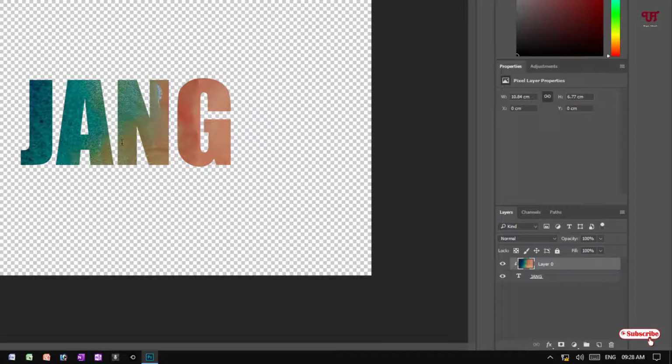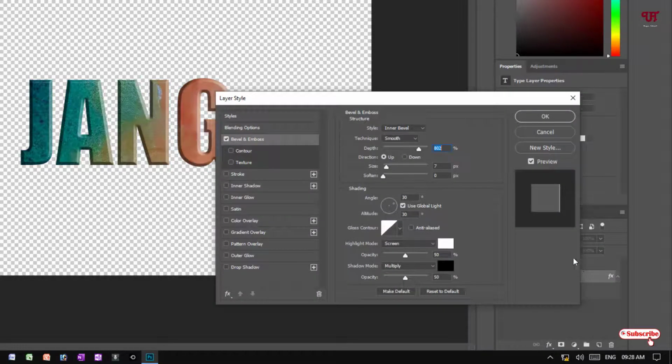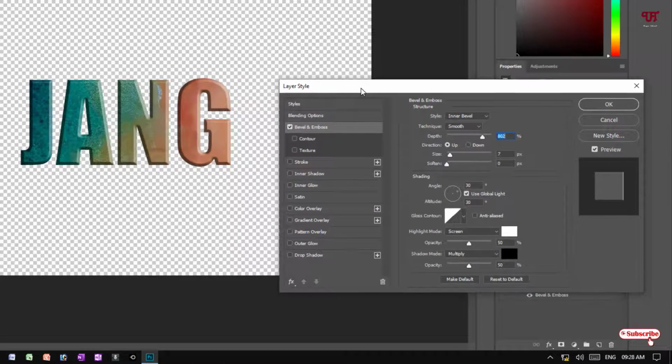So if you want to give it a 2D or 3D look, then what you can do, just select the text on the right side, and now you can see below written FX. Just click on it. Now under this FX, you can see here Bevel and Emboss. Just click on it. Now you can see here it's automatically turned into a 2D and 3D style, right? You can just increase the depth or decrease the depth depending upon your needs. And once you're done, click on OK.